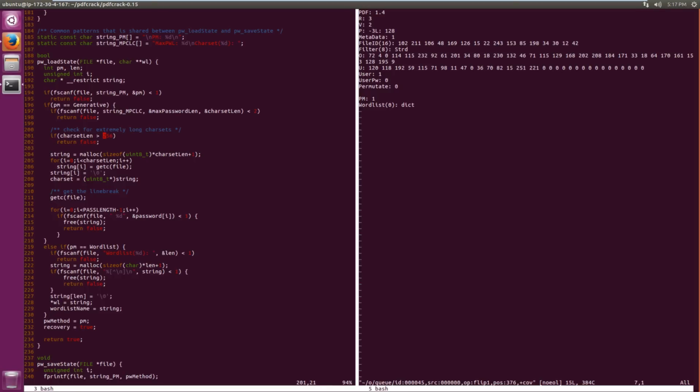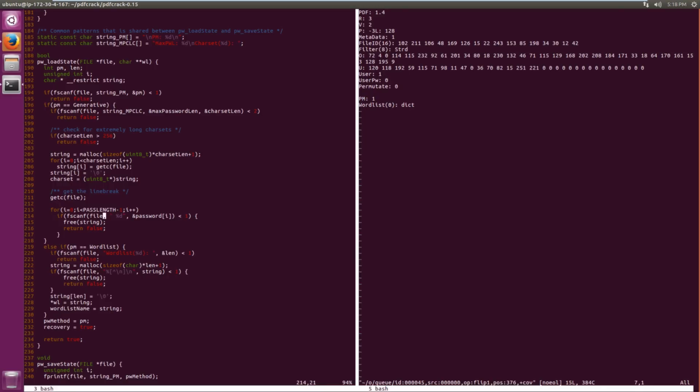They verify that the character set is less than 256 bytes. They malloc some space for that. And they're then going to read a byte at a time out of the file, null terminate it, and set the character set to that. They then read in the line break, and they will read in a password if there is one. That's it.